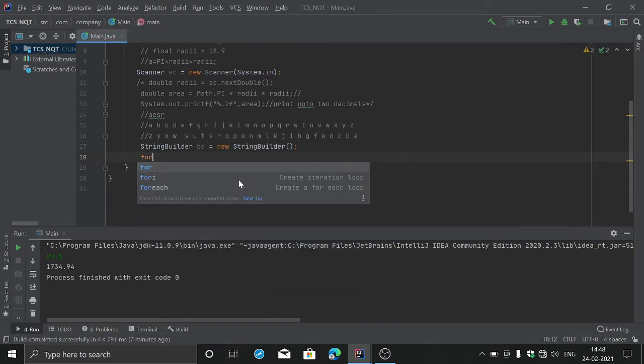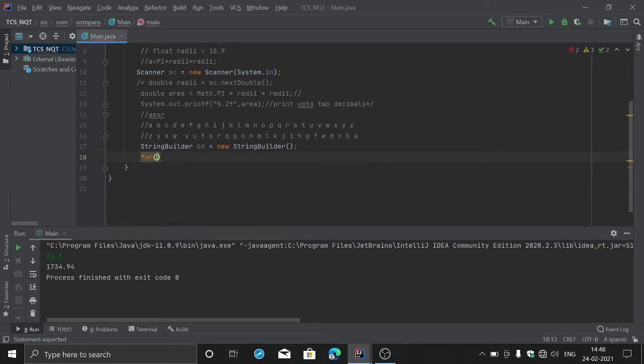I have to create a for loop. At first I have to read the string which is given as input. How to read that?